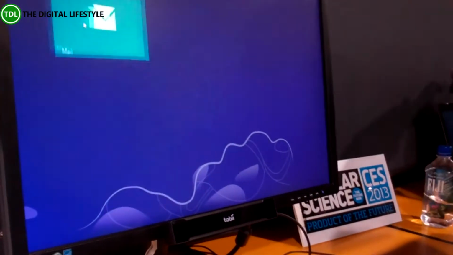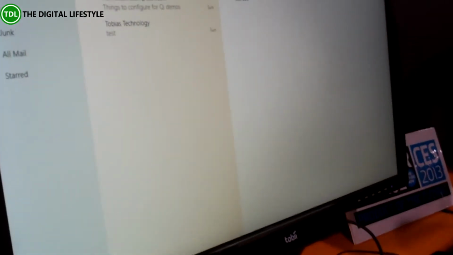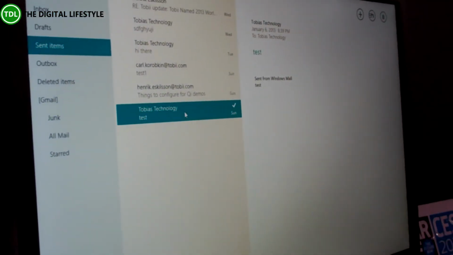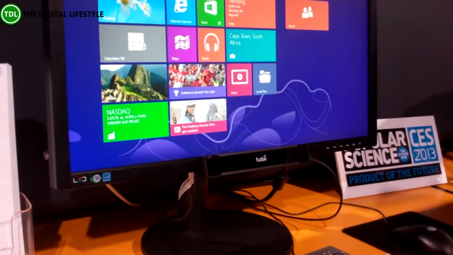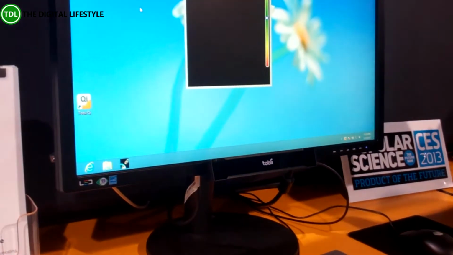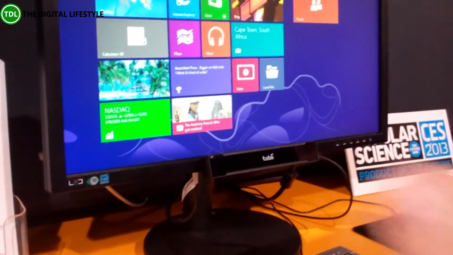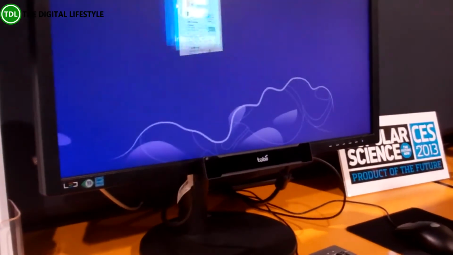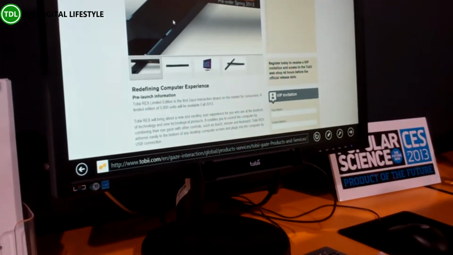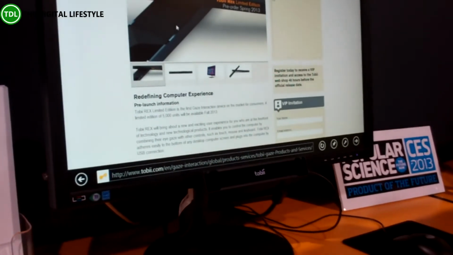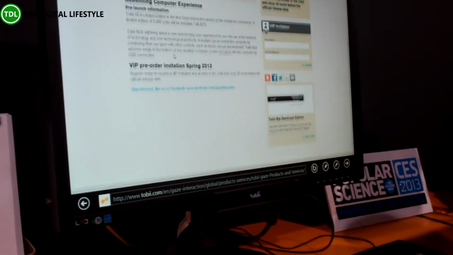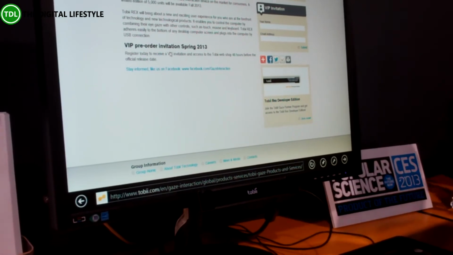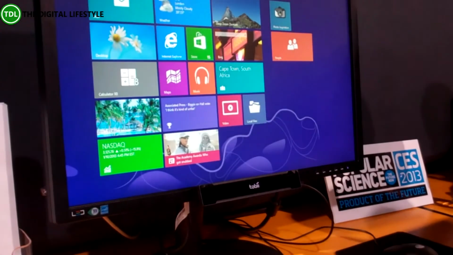Yeah, definitely. So I'm going to try the mail then. That's fantastic. It's so accurate. Go back to Windows. If I flick to the desktop, that's uncannily accurate. And you can probably go back into Internet Explorer and try the scroll function too. Did you hold down the red key? Yeah. That's excellent. I've got to get one of these.